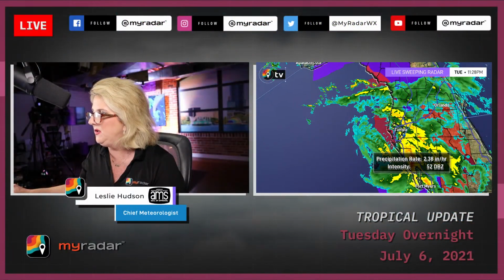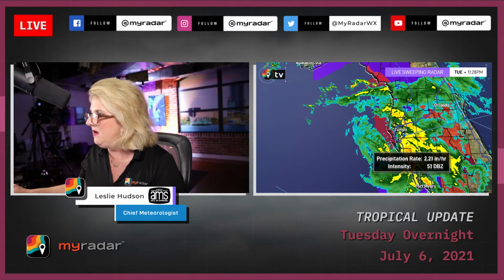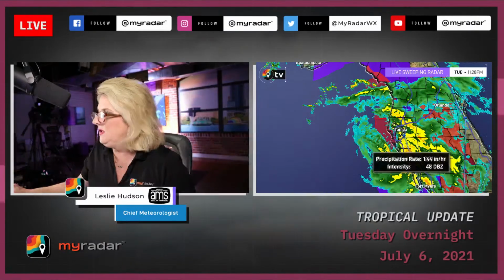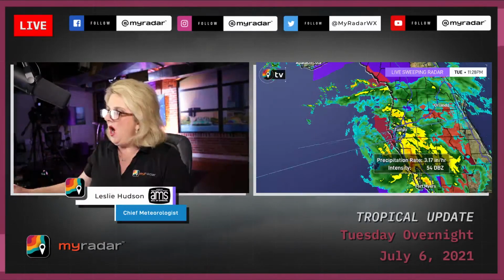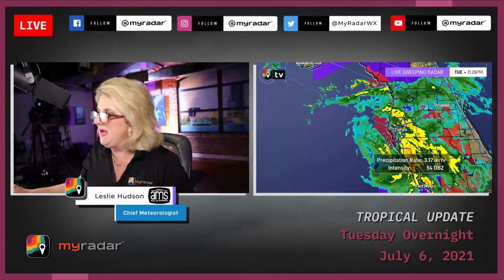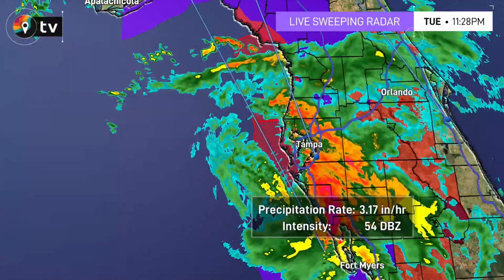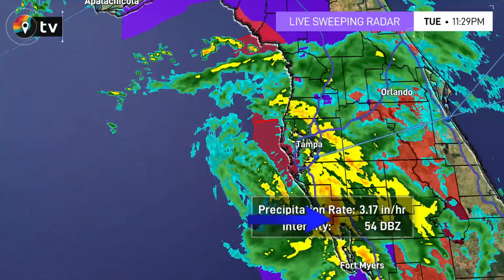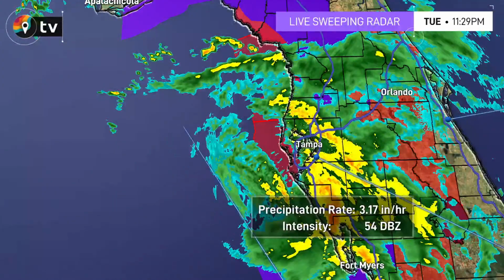Producing up to 3 inches of rain an hour. My computer's locking up on me here, but you can see that it's gone a little nutso. Let's just take a couple of those off. There we go. This one, again, that band, and it's this one right here, just in case you're not sure where I toggled that on. It's right here. The rain rate there, over 3 inches of rain an hour. So that is definitely enough to put some significant flooding down.